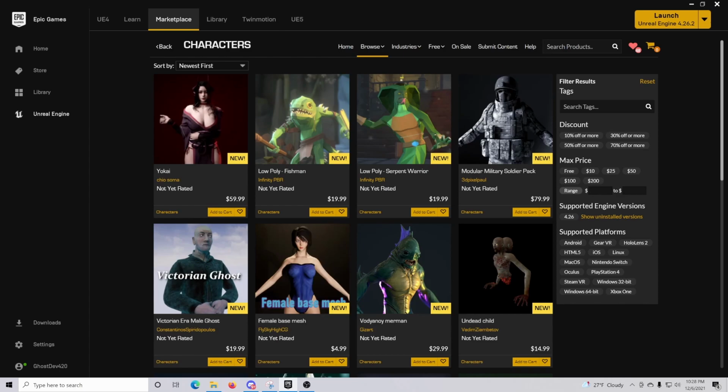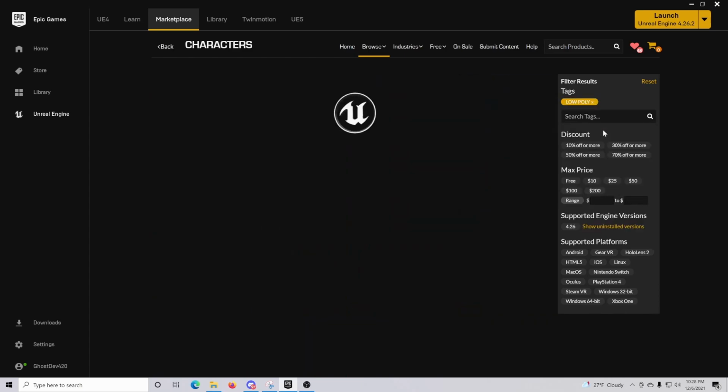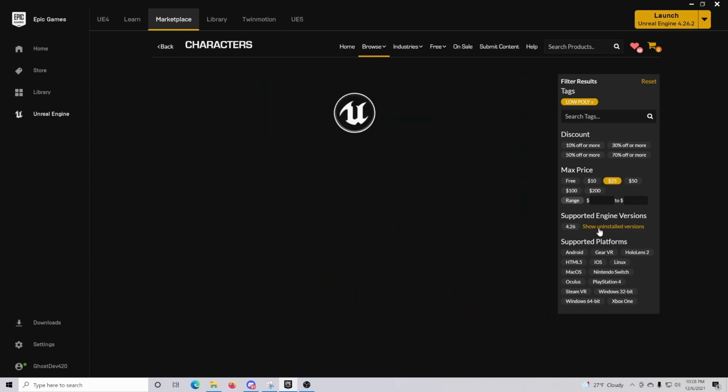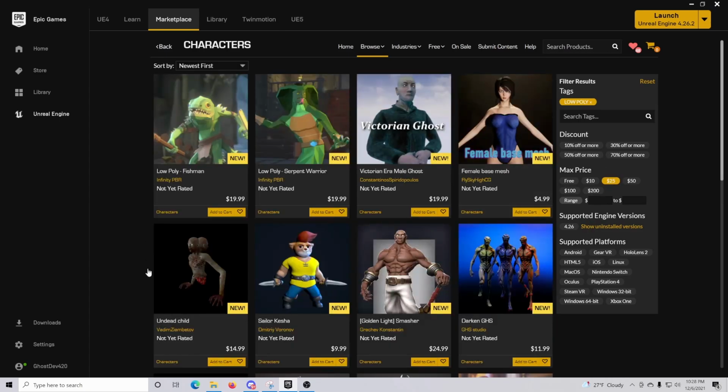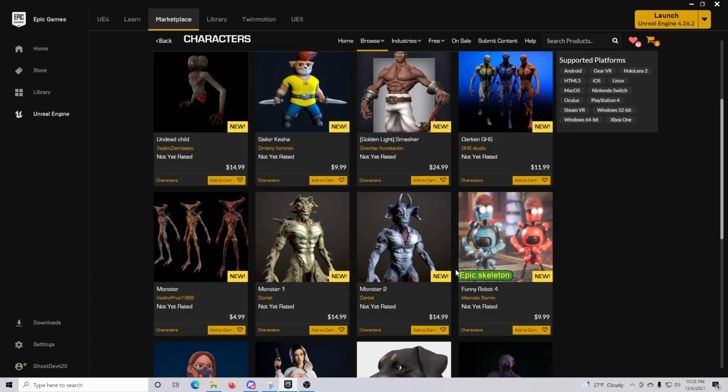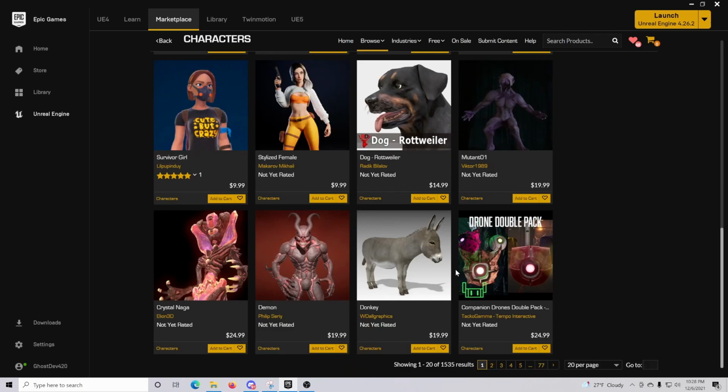Another neat thing is over here on the right hand corner, it allows you to add filtration and tags to really narrow down what you're looking for. So for instance, if I wanted a low poly character and I'm specifically within the budget of $25, it opens up everything that is $25 and below, which might be suitable for the project that I'm currently working on.